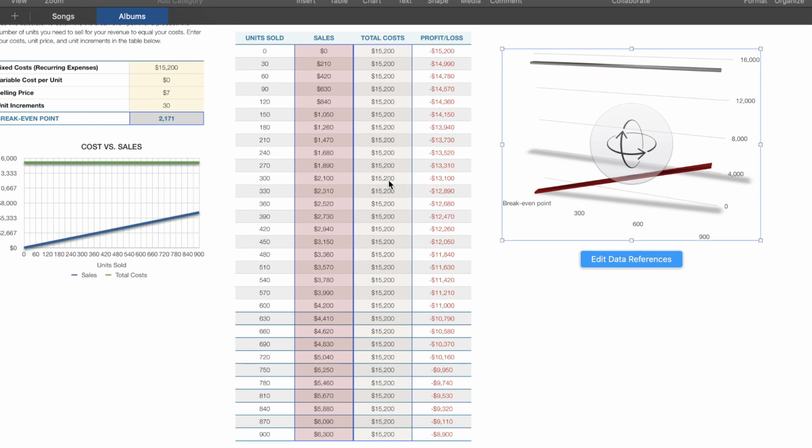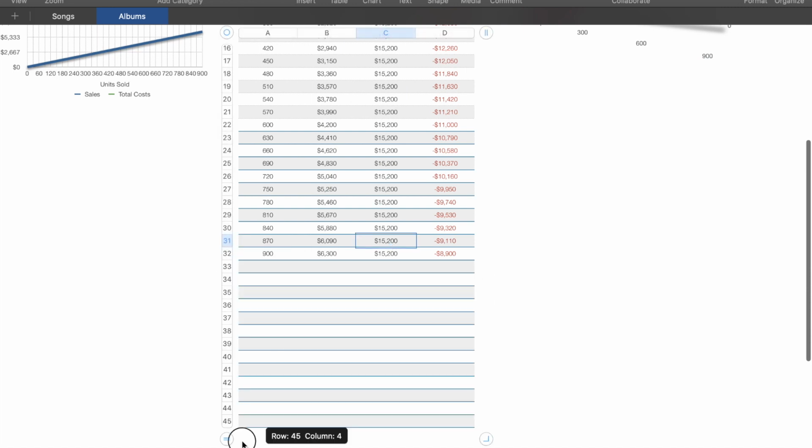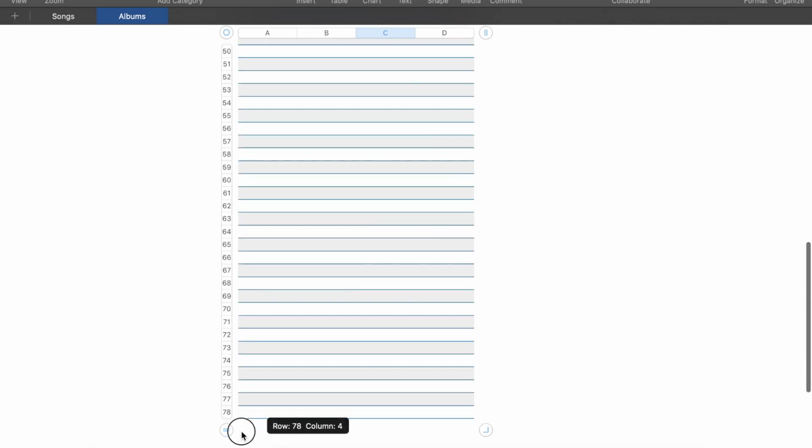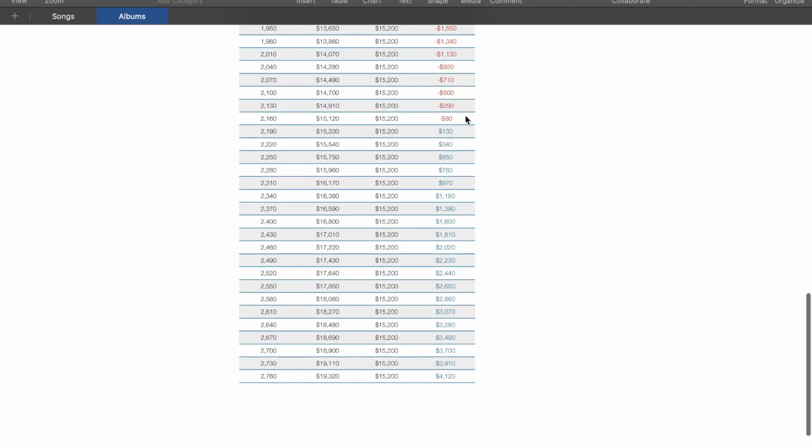So we'll go ahead and look at this. That means we got to be out there putting our music out, right? I don't do music, but y'all know what I'm saying. We'll go ahead and drag that down. Let's get this 2,000. Now, boom, we got it. Around this number right here, around 2,190, you can see we start making a little bit of money.